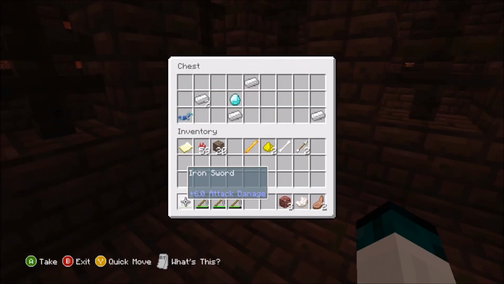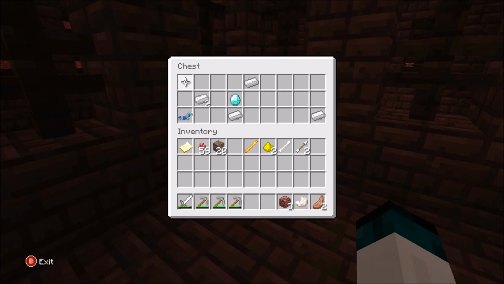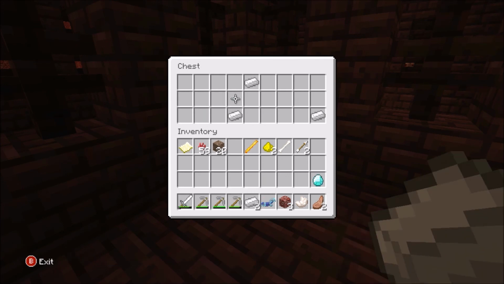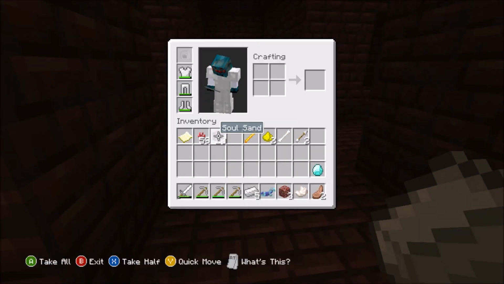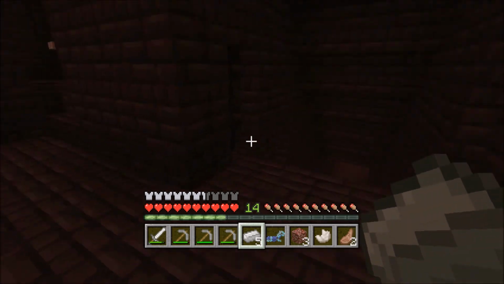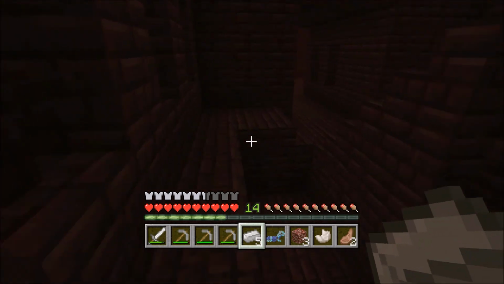Hopefully it's something good, and okay, not bad. I mean, the diamond horse armor is rare, but we don't need it. But the diamond is really good, and iron is always good as well. By the way, I also got a blaze rod and a little bit more soul sand off camera while I was looking for the chest, and I bet you there is more to come.